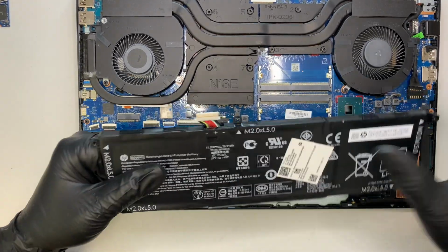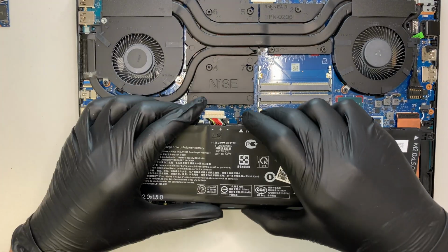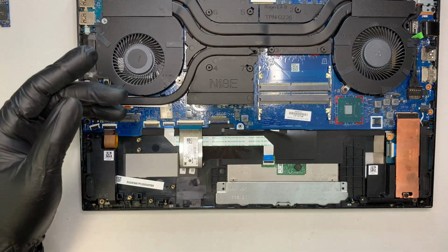Alright, so there you have it. It doesn't have any clip on or anything that holds the connector. It's pretty much just a slide in. Push in to install, slide out to remove it. Okay, so this is the battery.